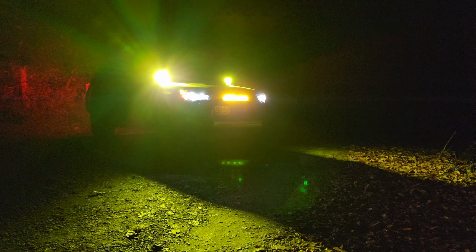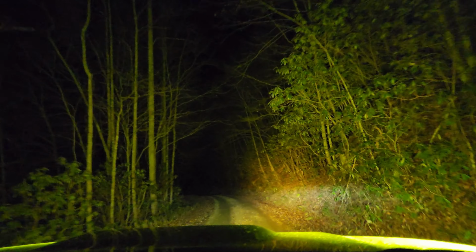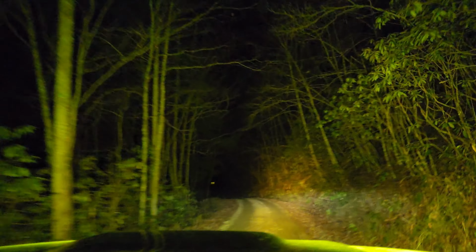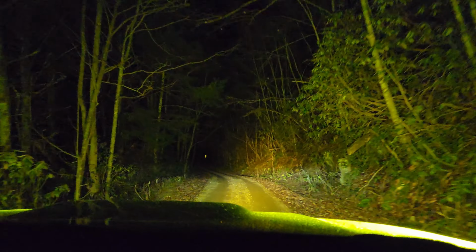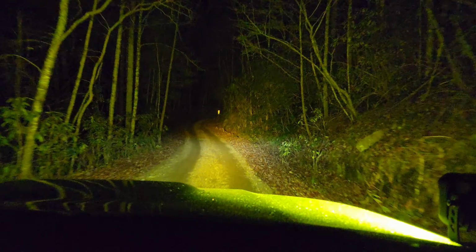Overall, it's great. I do not recommend it for on-road use. It is for off-road use, on back roads and country roads. It is not for people coming towards you on the highway. I personally can't stand that. Please don't do that. Not that you really care what I think about on-road use for light bars.